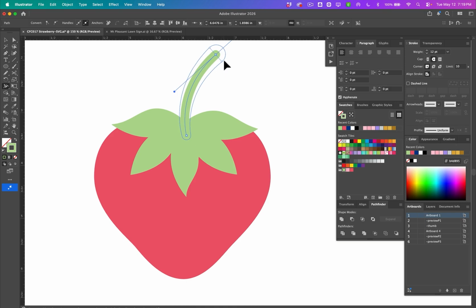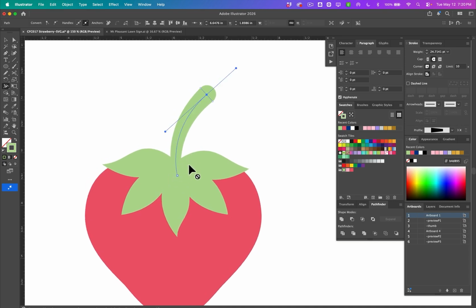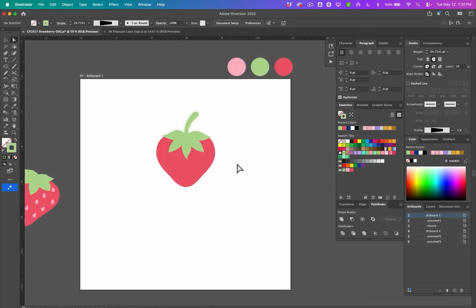And as we can see, we get a preview of how our new path is going to look. So it gives us a wider width at the top of the stem and it tapers inward to the base of the strawberry, which I like the look of. So I like to do my stems that way. So now we can see we're starting to have a nice strawberry shaping up here.